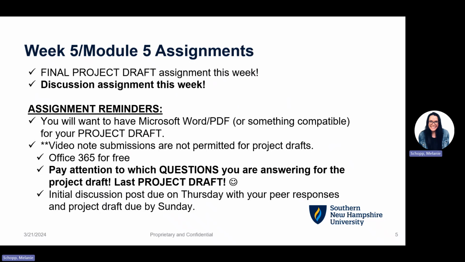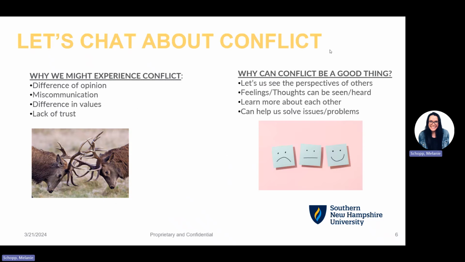You also have a discussion assignment. As a reminder, the initial discussion post is due on Thursday, with responding to at least 2 of your classmates by Sunday, and then your project draft is due by Sunday. As always, you can work ahead earlier in the week as convenient for your schedule, but definitely make sure that you're paying attention to those deadlines.